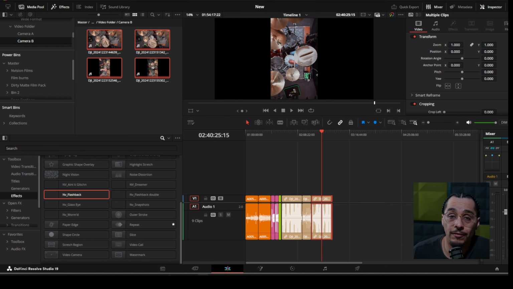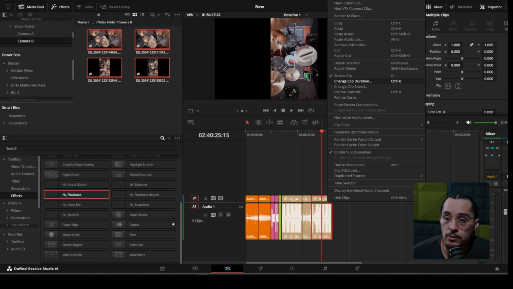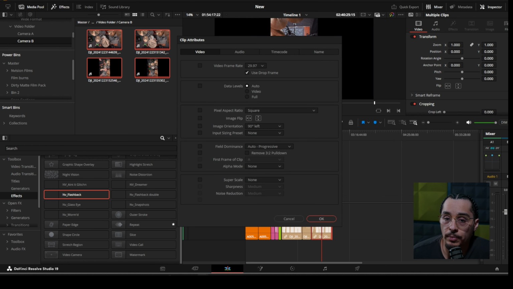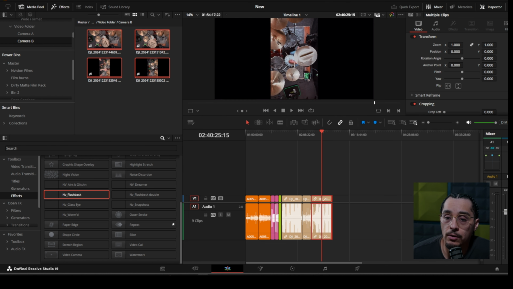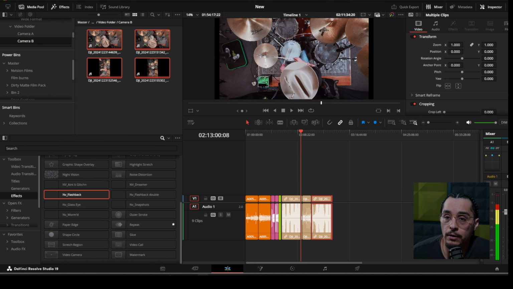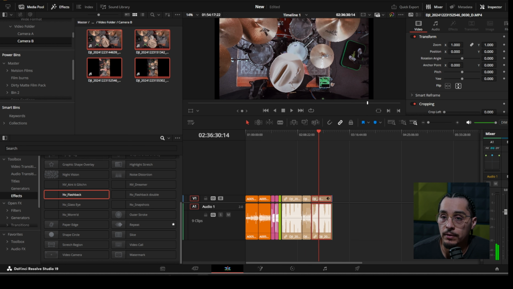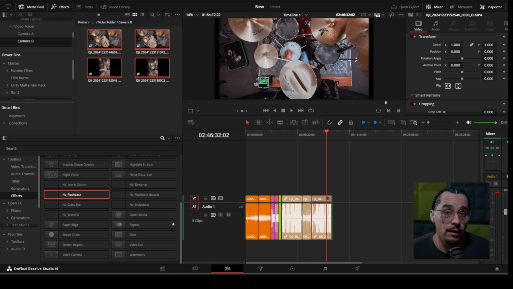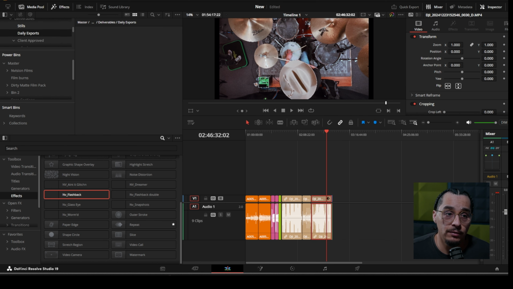These clips stayed vertical and they didn't go horizontal when we readjusted the cameras. So we're just going to go in here, go to clip attributes. We're going to make it 180 degrees and it goes back to 180. And we can always flip it if we need to. So that's how I stay organized, from bringing in files to bringing them into Resolve. Again, everything should be organized. I have my stills, I have my daily exports. All of that will be able to be populated in here whenever I do mess with them.